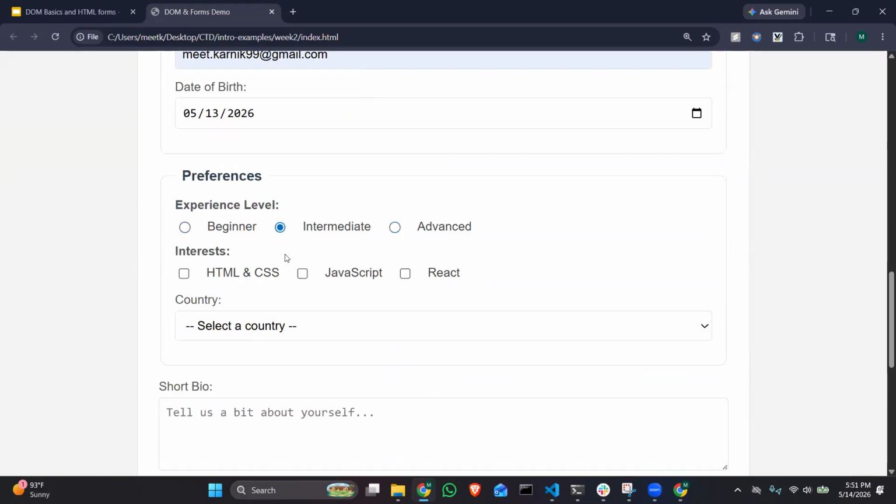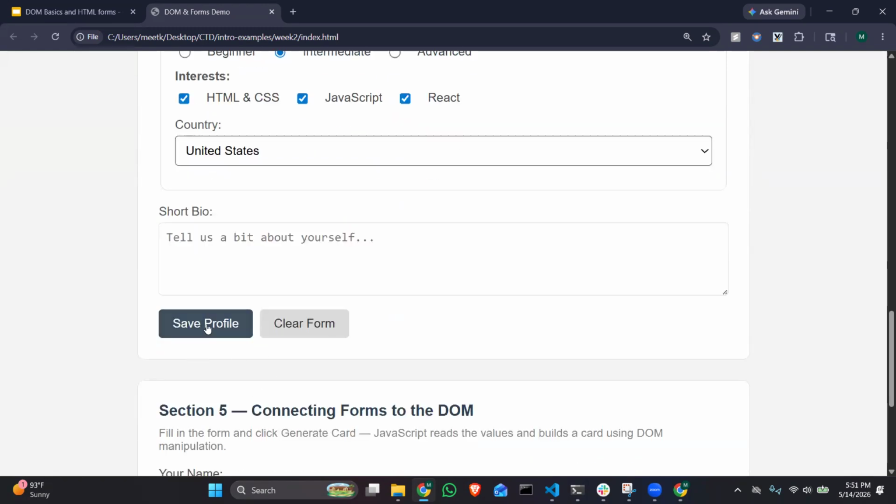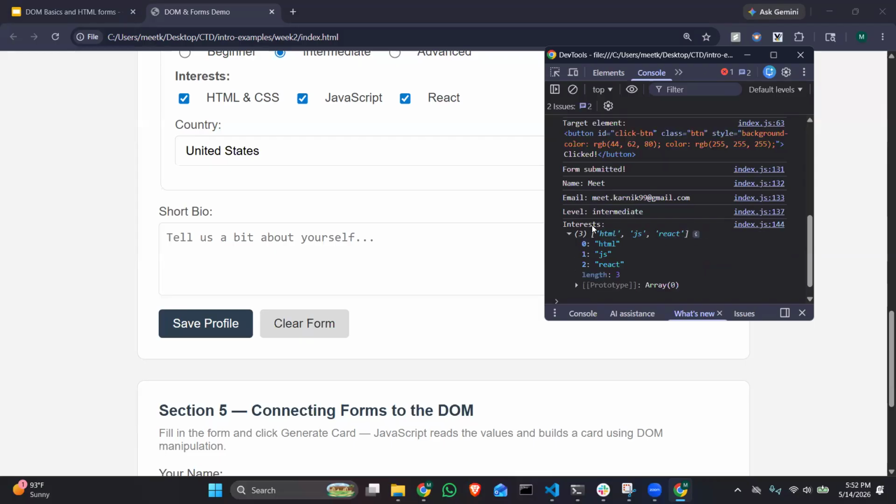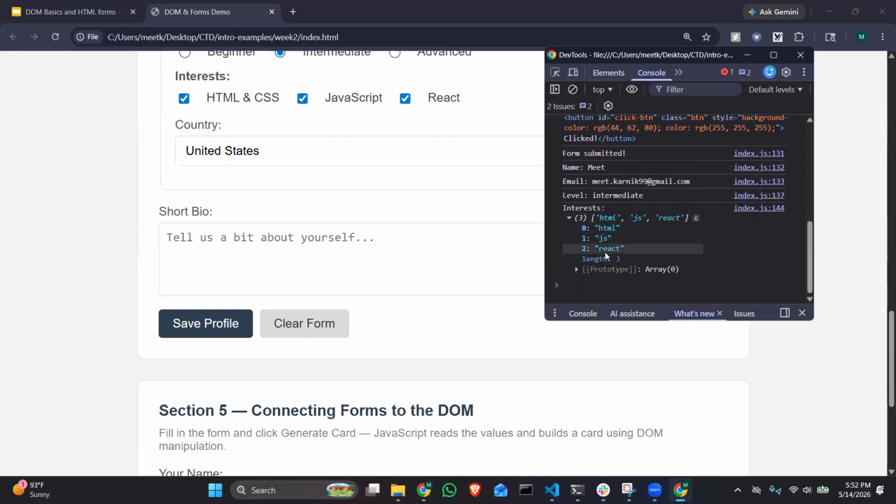And now let's take a look at how the form reacts when we have selected every single thing. Right here you can see on the console, we have actually shown all the form values that have been added.